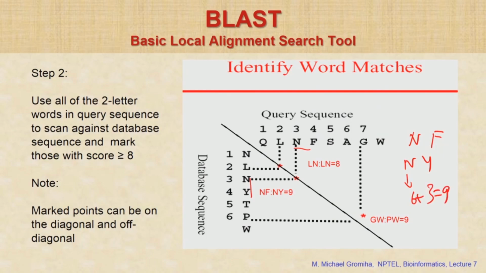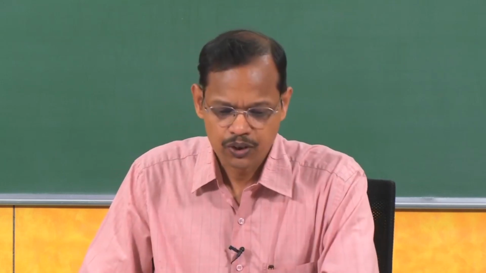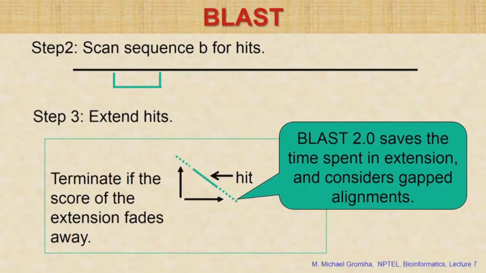So, wherever you get the values which are above your threshold, then you put a star and then continue this and try to connect these dots. You first start with this small segment and you give the dots which are connected, and if the score is less, then it fades away. Then you can extend it and you can get to the full alignment.